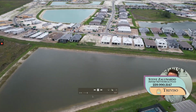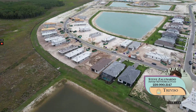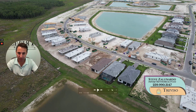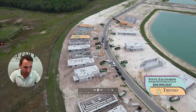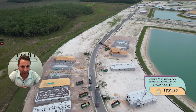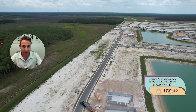There's a few requests from fellow residents that want to see their house. So if your house is, well, this is actually my client's lot right here. We have this one here. They bought this property about a month and a half ago. It's quite nice when you can pick your neighbors. You kind of know who's going to be moving into the area. And let me tell you, they're all amazing people, which I'm happy about. If they were bad, I would move them somewhere else. But everyone's been damn good.